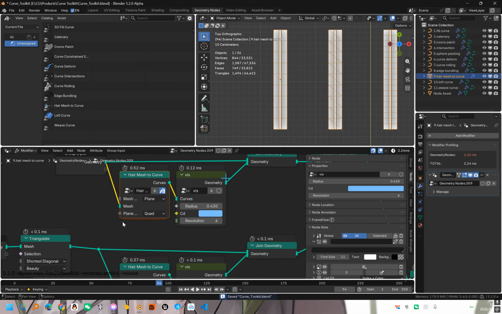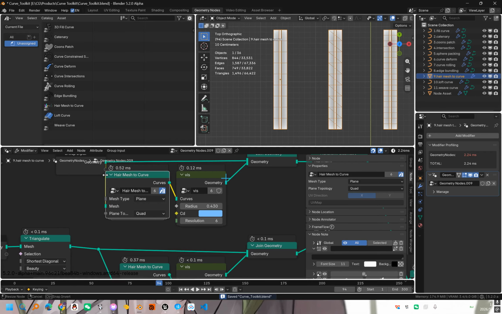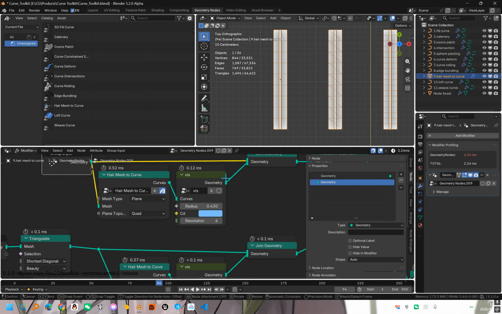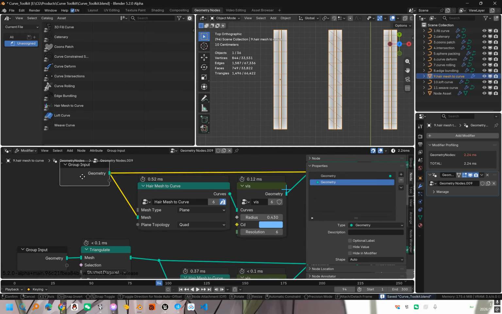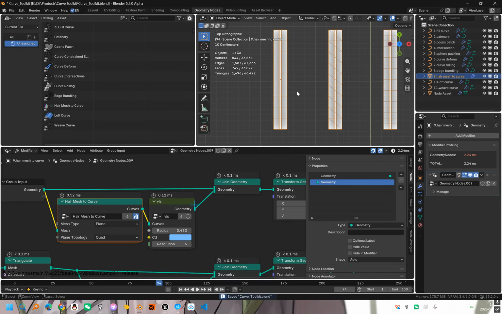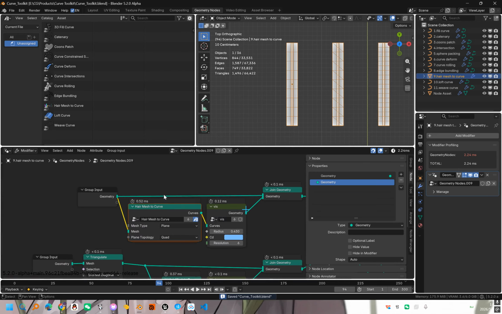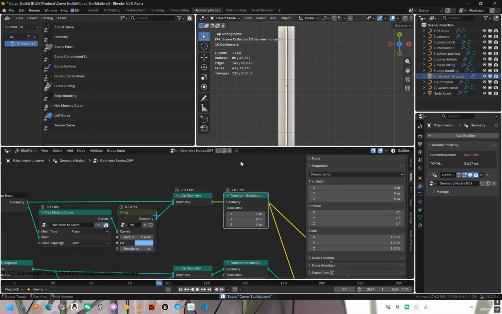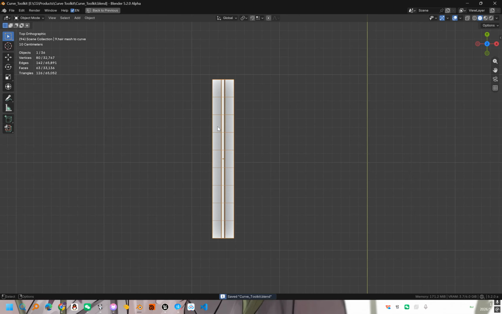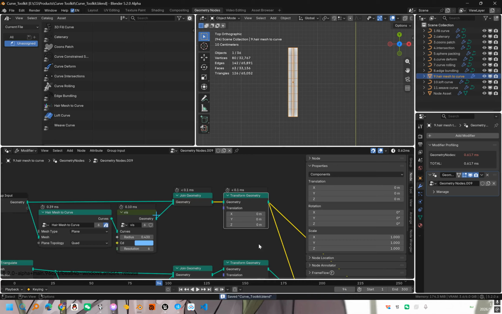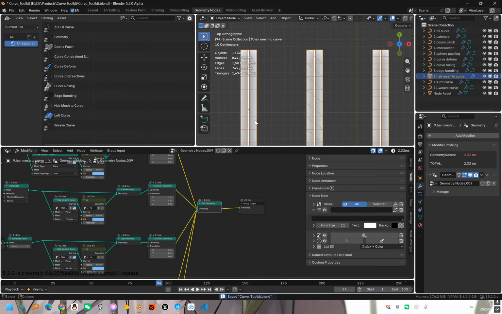So you select the plane and the topology here, the mesh tab and the plane topology. Let me just drag it wider here. And then it will find the center line, which gives you the original hair curve. So that's the first tab.